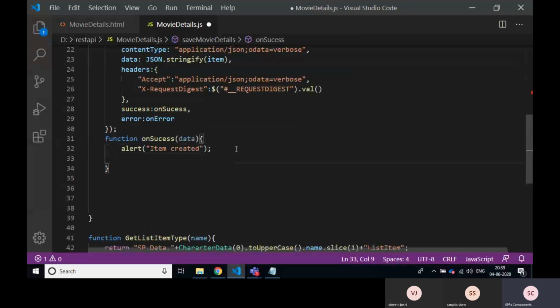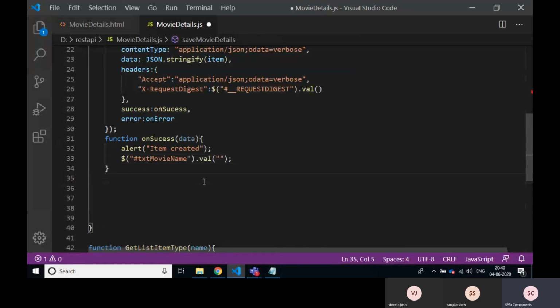And you can clear the fields also, like this, you can make them empty.